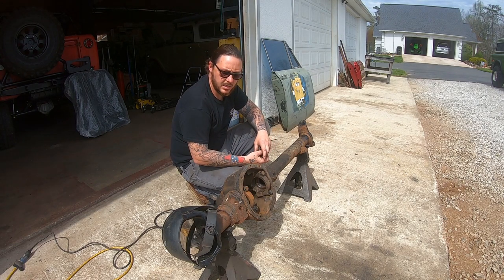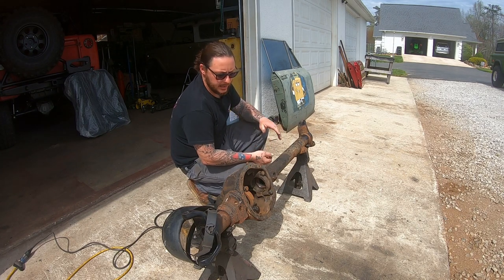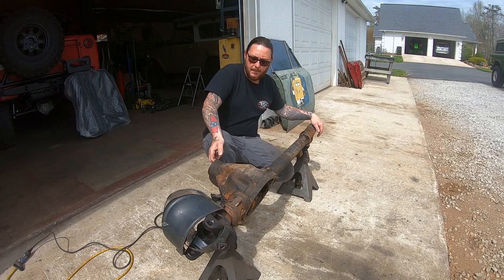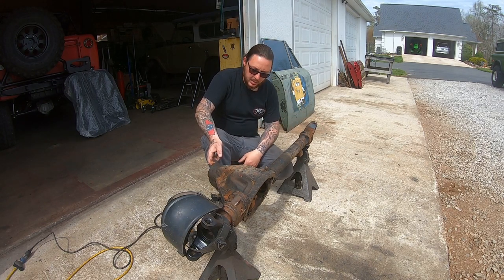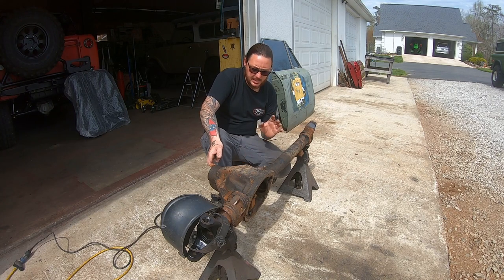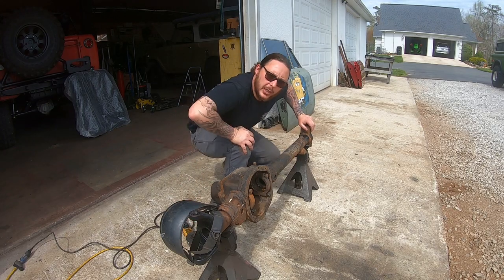This is a spring under application with 4-inch lift springs and overstock shackles. So what we're going to do is set this thing up for a 4-degree pinion wedge, which is actually going to bring the pinion up 4 degrees from stock. So with that in mind, we're going to rotate the knuckles back to where they need to be rotated and keep this thing in a happy position as far as caster goes, and make this thing steer nice and straight down the road, even with the 4-inch lift springs. So without further ado, let's jump into it.